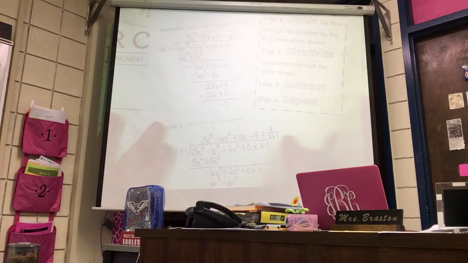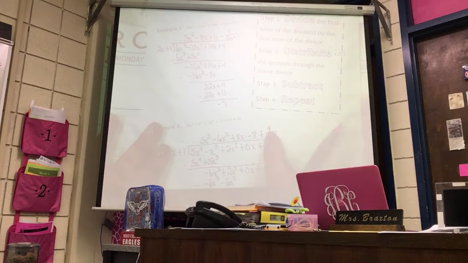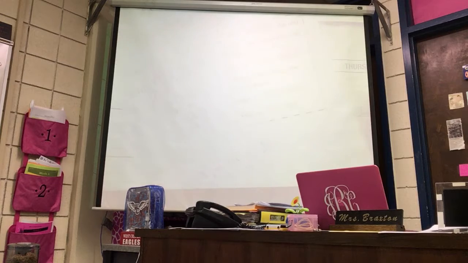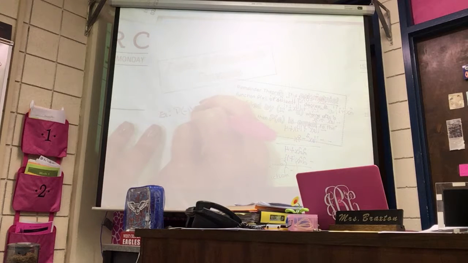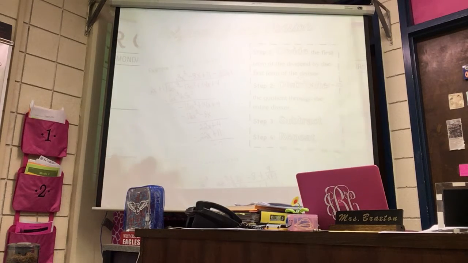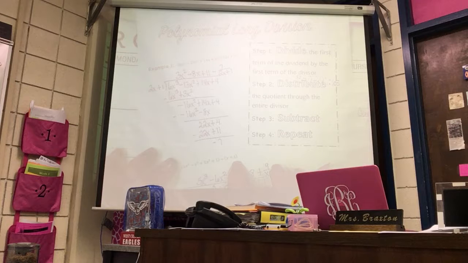All right, did you get 9? Yes. All right, is that what your remainder is? Yes. All right, so that is what the remainder theorem is telling you. So P of -1 is 9. Where did you get the -1 from? Because x minus a is what you have right here. We divided by x plus 1. So my a is -1.